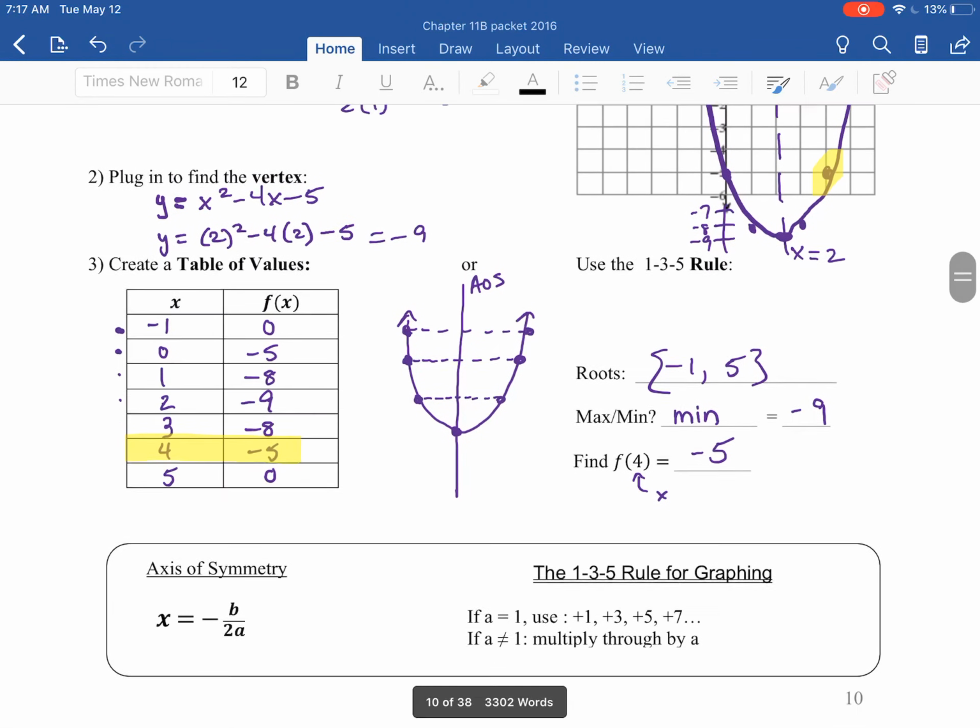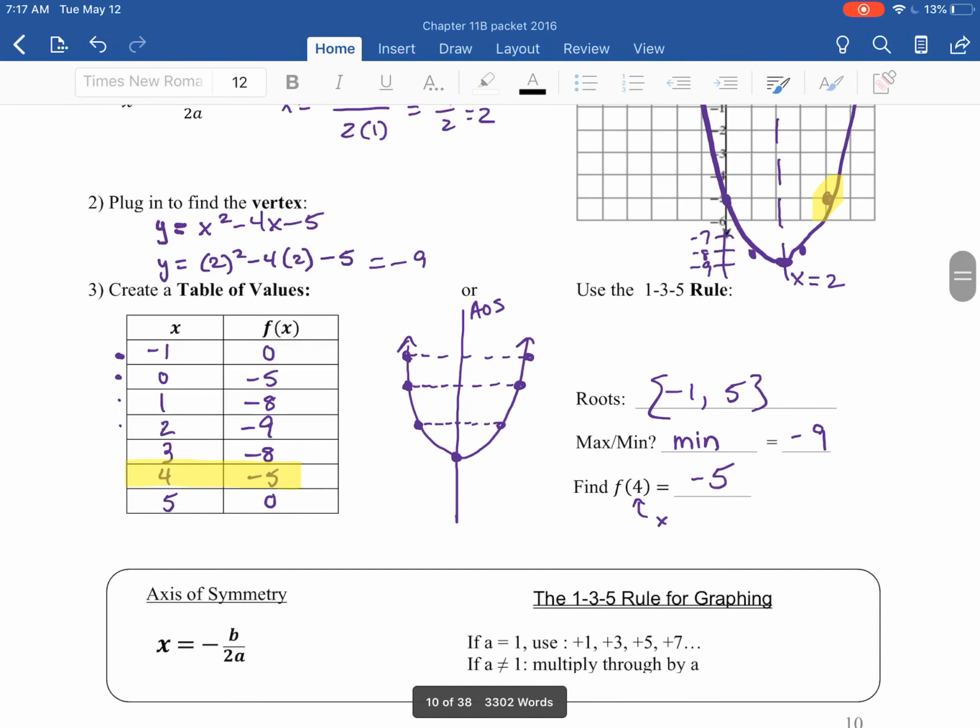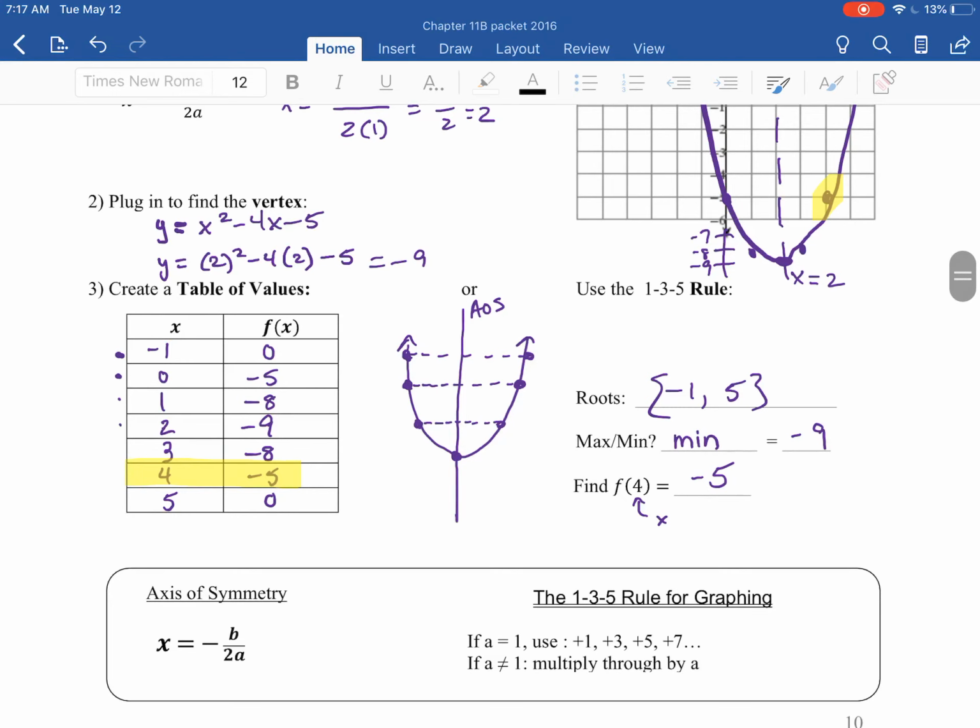All right, there's also something called the 1-3-5 rule, which I'll talk about briefly because I might as well. Going back to what we didn't do yesterday with the rule for quadratics, all quadratic functions will have the property where once you get the vertex, the points you can get are up 1 over 1, up 3 over 1, up 5 over 1. Okay, here's what I mean.